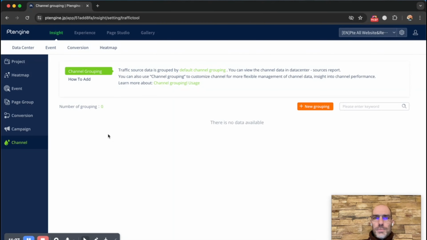Here are some channel settings. This can create new groupings. Generally speaking, for the sources, so you can see which platforms people are coming from. Could be browser-based, could be device-based. But with this, you can create certain groups that give you an introduction and a quick link to merging certain data or separating that from the other group. It's actually an ideal way to segment.